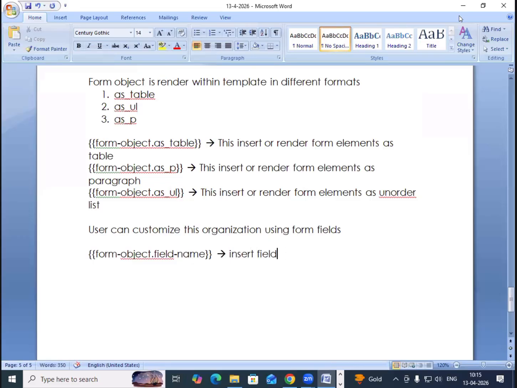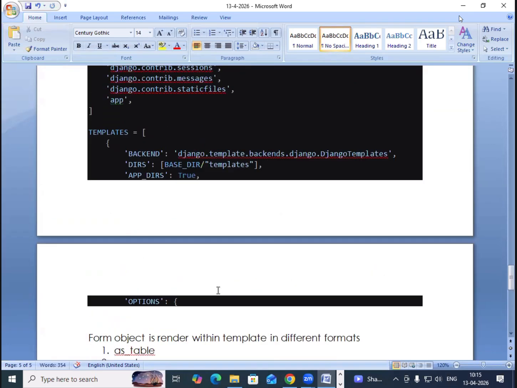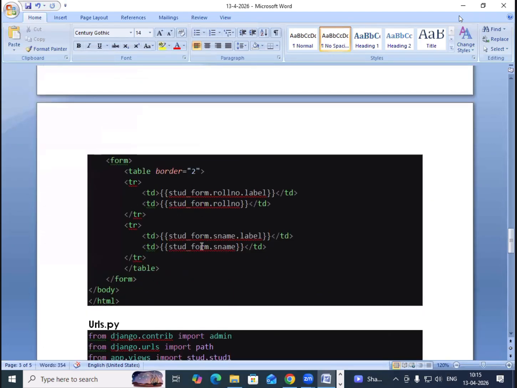Insert the field. And if you want to insert the label, form object name dot field name dot label. This will insert the label. Okay. So the customization you can do in the second template.